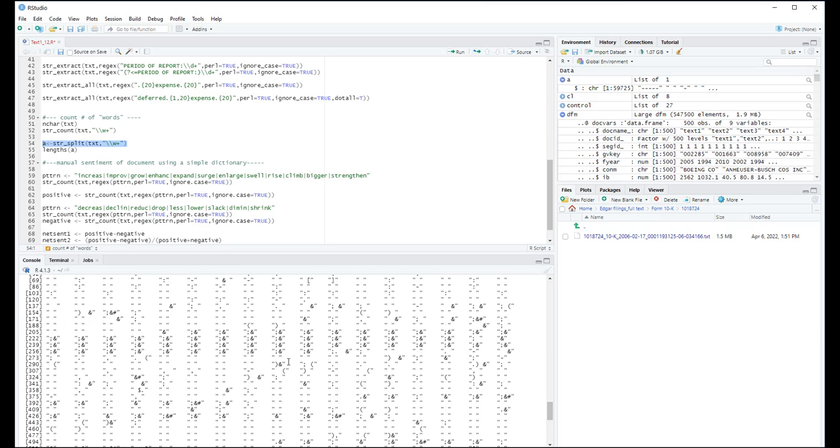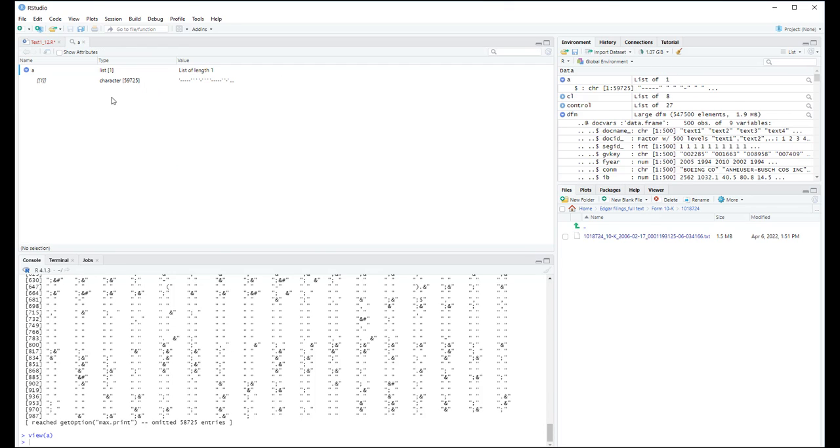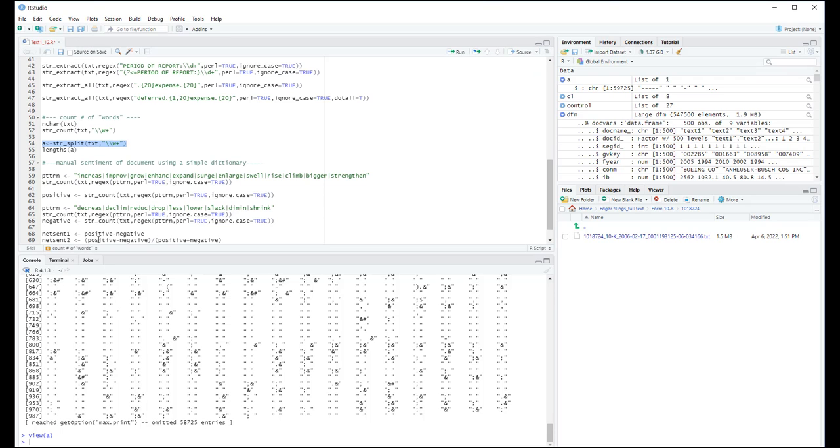So we could remove punctuation and clean it up a little bit more. At some point, we'll get to 59,000. So I wonder if we could go, let's try.